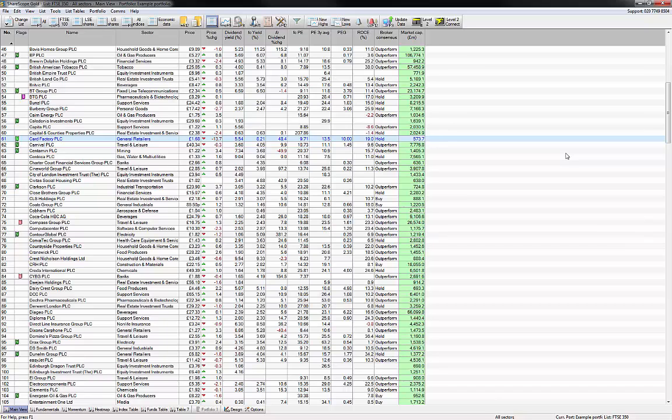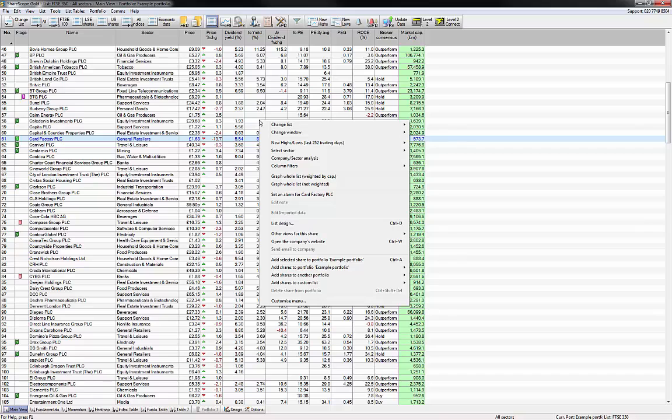If you wish to change the period over which ShareScope looks for new highs and new lows, you can do that fairly easily. As I said, when you load the program the first time, it will be set to 1 year. But if you right click anywhere in the middle of the list, you'll see an option that says new highs, lows. There'll be an option here, highs and lows settings global.